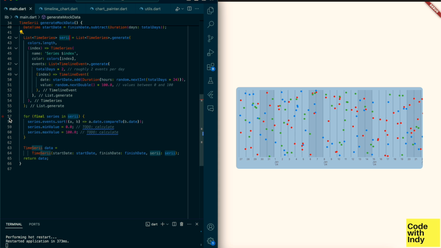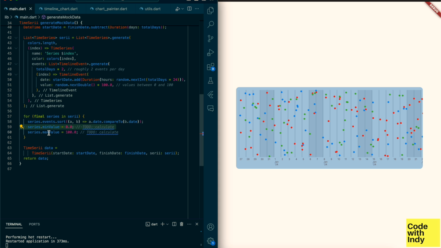Then we need to go and sort this, because since this is random, it wouldn't be generated in sequence. It could be 50 now, and then the next value could be 15. So for each of the series, we sort according to the date, so they are nicely in a timeline, and then we set the minimum and maximum value.